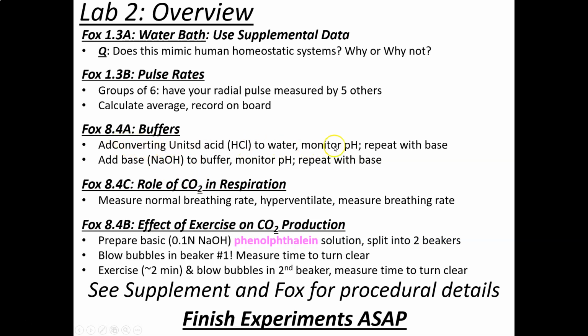You add acid to water, monitor pH, and then repeat with base, and then you add base to buffer. Sorry, it should be acid to buffer and repeat. Measure the normal breathing rate for CO2, hyperventilate, and then measure it again, and then prepare that weak basic solution with phenolphthalein, blow bubbles until it turns clear, exercise, and then do it again.